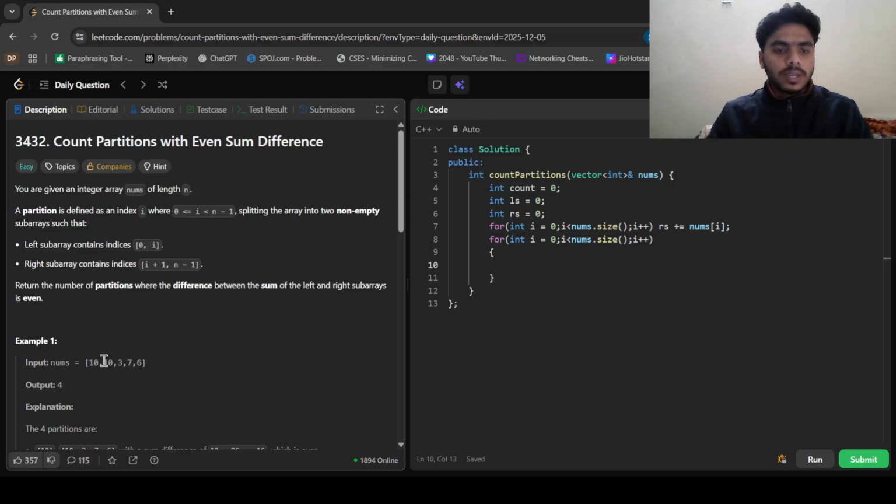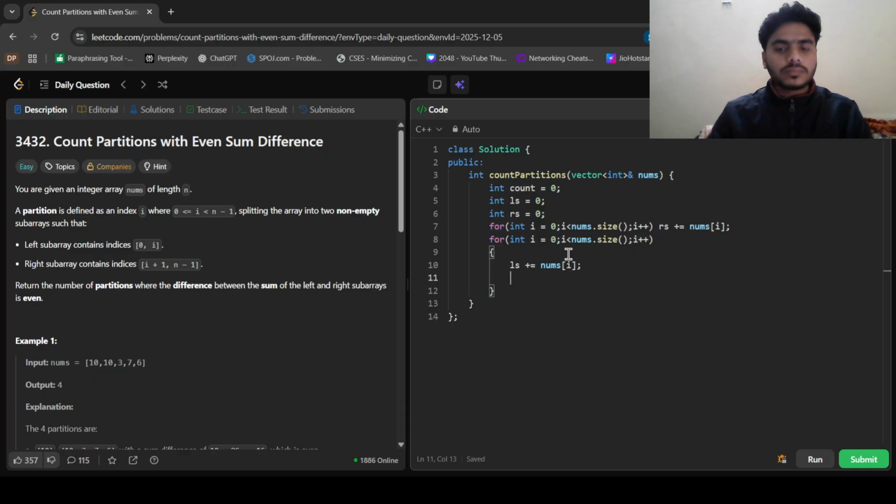So this will be one subarray and this will be the other subarray. Now for maintaining the sum of this subarray, I have introduced this variable ls. So I will write ls plus equals to nums of i.